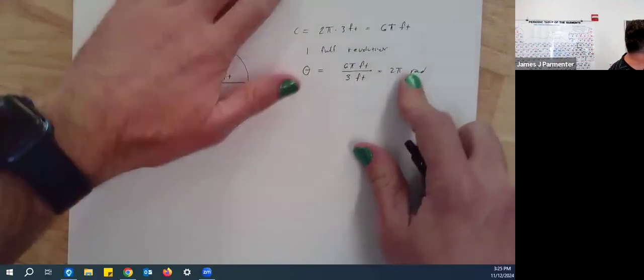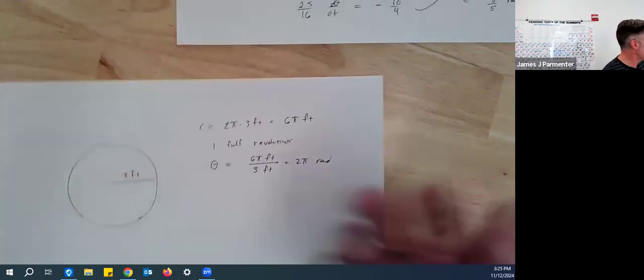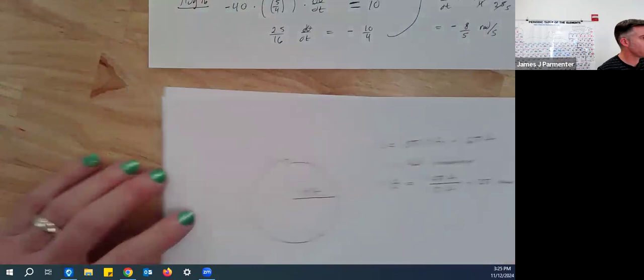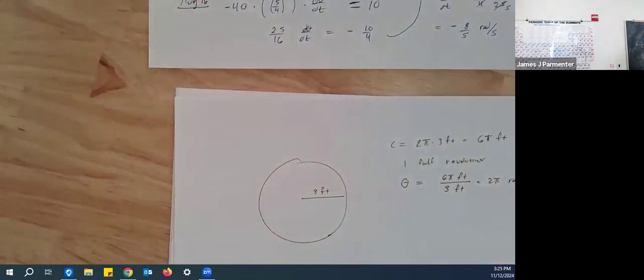And it was negative, like we thought it was going to be, right? The answer was negative 8/5 radians per second. So it definitely is decreasing. I will point out that someone else might phrase this answer as the angle is decreasing at 8/5 radians per second. So they might include the negative sign and say it's changing at negative 8/5 radians per second, or they might use words to say it's decreasing at 8/5 radians per second. Or you can really terribly say it's increasing at negative 8/5 radians per second, which sounds terrible, but is technically correct.